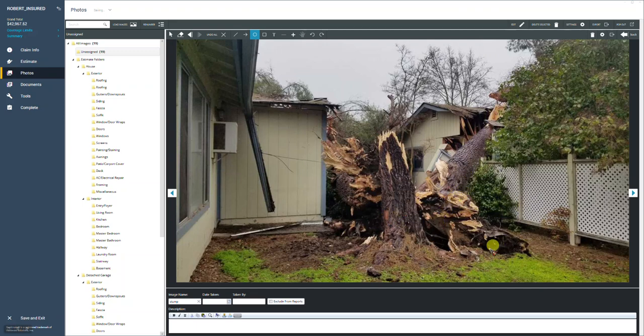Their insurance policy needs to pay for it. Or vice versa, the neighbor says our insured's tree fell on their house, so our insured's policy needs to pay for it. That is not the case. It doesn't matter where the tree is located. If the tree falls on covered structures, the insurance policy for that structure and that property is what will take precedence to pay for that damage. So just keep that in mind.